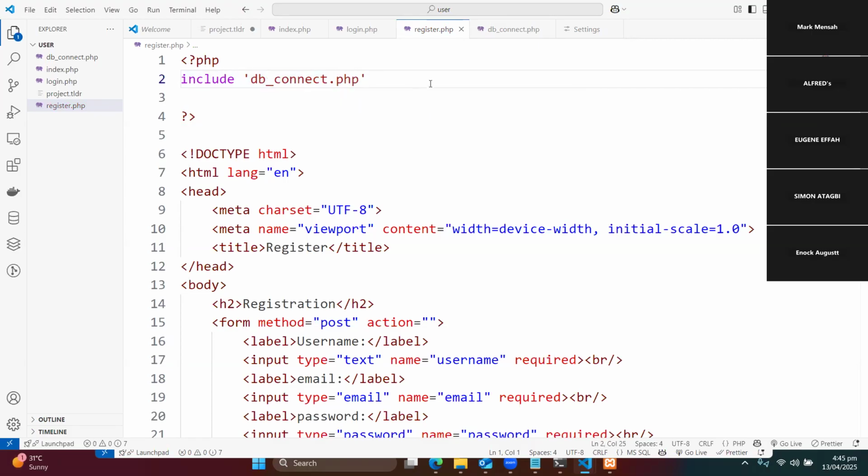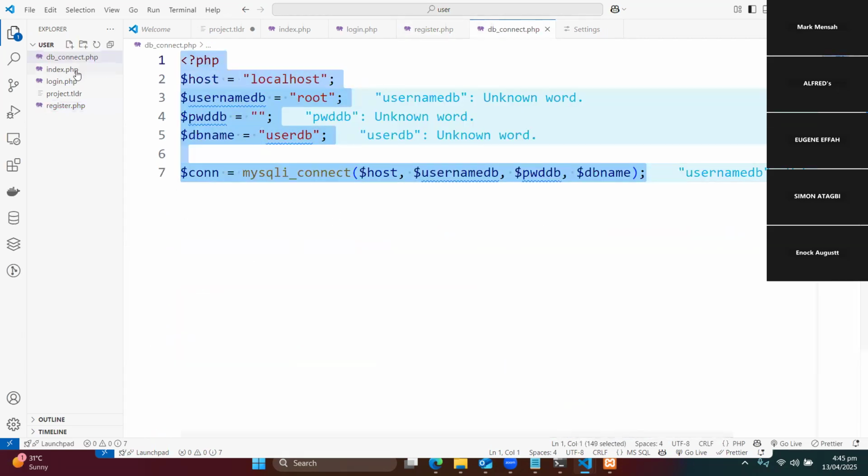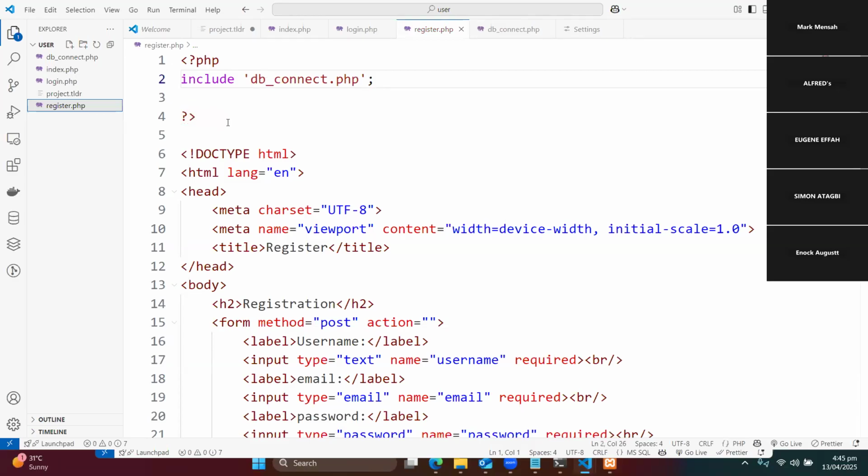So what have I done here? I've just told the computer that all the code I have there, make sure you include it on this page. So it means that on every page, the connection to the database has to be there if there's going to be database communication.